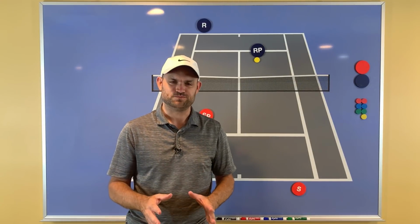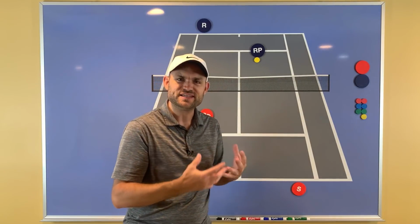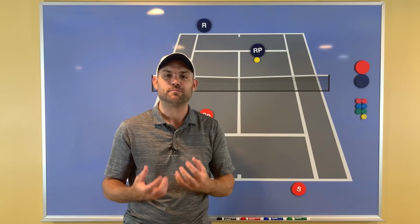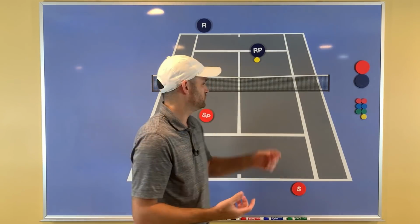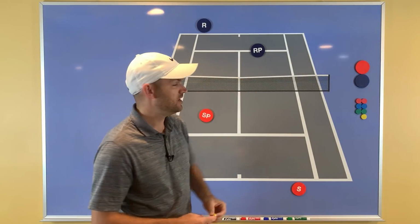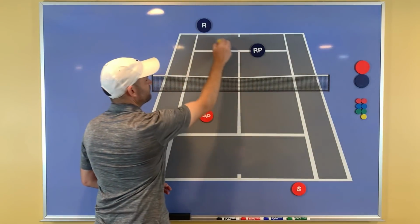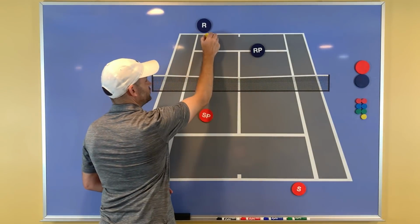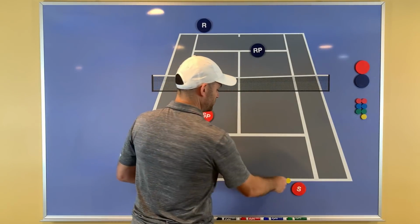All right, tip number 2. This piggybacks a little bit off of what we just learned. When you're at the net, you want to move as if the ball is a magnet and you're getting pulled toward the magnet. So I just happen to have a tennis ball magnet here. So remember, the baseliners should be hitting back and forth cross court to each other to follow the first rule. Hit the ball to the opponent who's standing where you're standing.